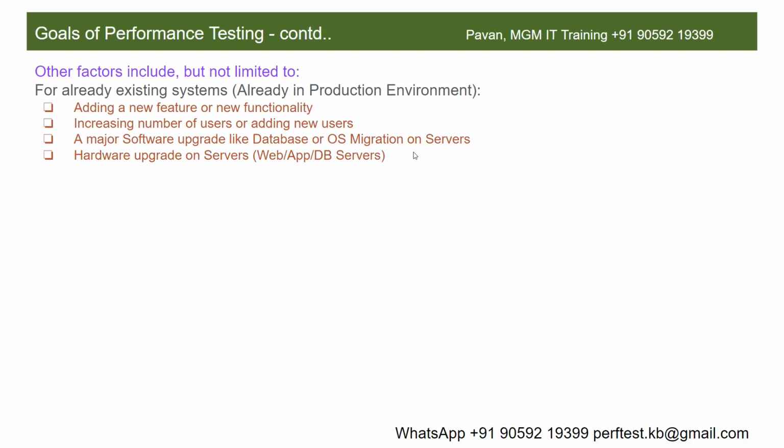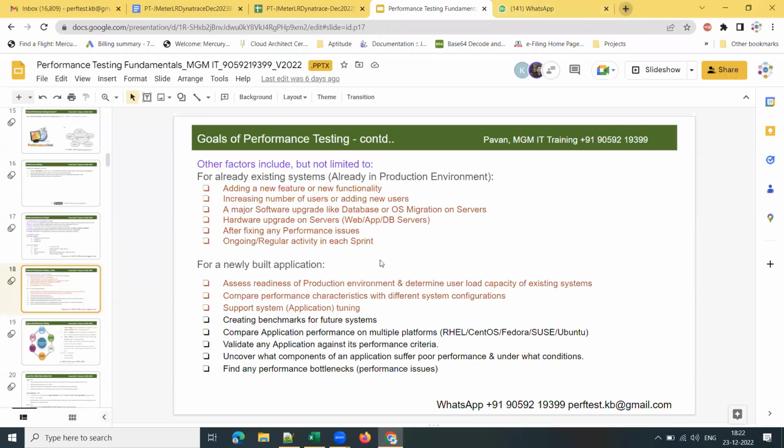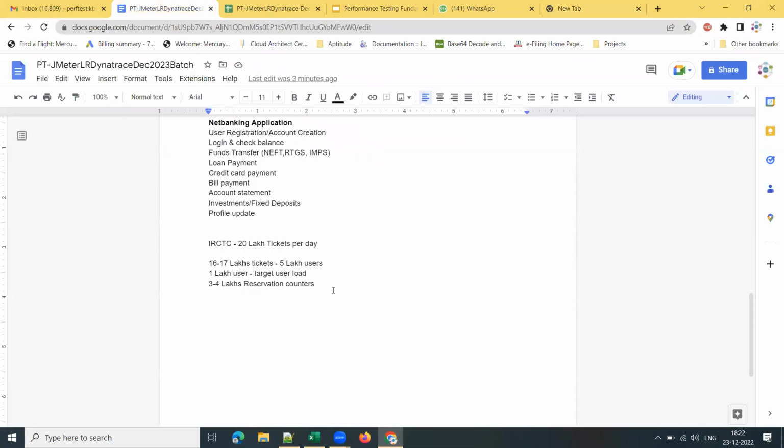So what we do is, first they test in the test environment. We do this operating system migration on the test environment. And once they confirm that we are getting better performance, then they do it in the production environment, right? And everyone knows what is test environment and what is production environment, right? We call that prod environment, or production environment. Prod for production environment.